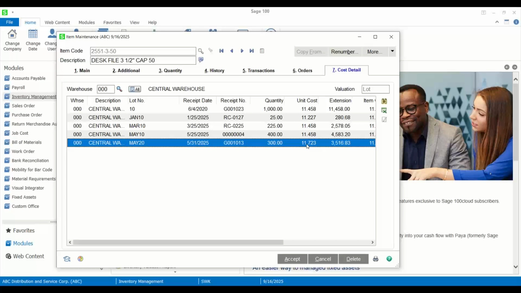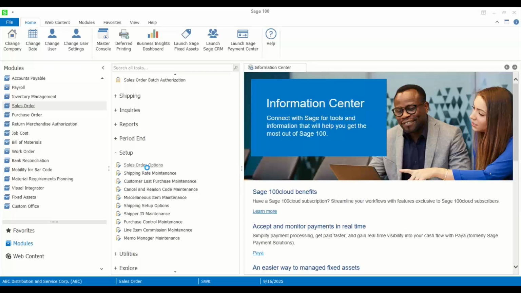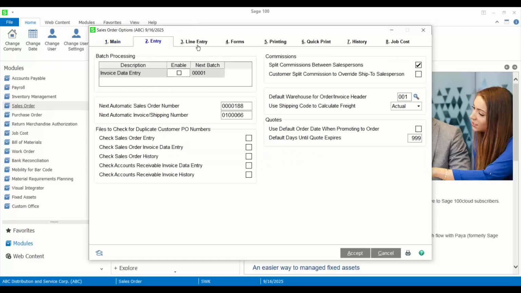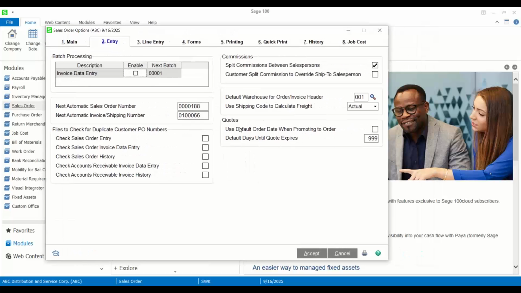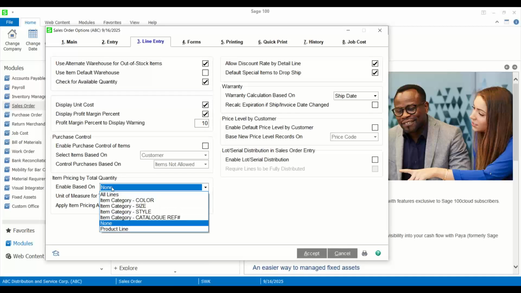Can price codes use dollars spent instead of quantity ordered? So no, it cannot. But a way to accommodate that, and you could probably look at this if necessary, is in your sales order setup, and depending on the version of Sage 100 you're in, this hasn't been around forever, but there is, on the line entry, an item pricing by total quantity.